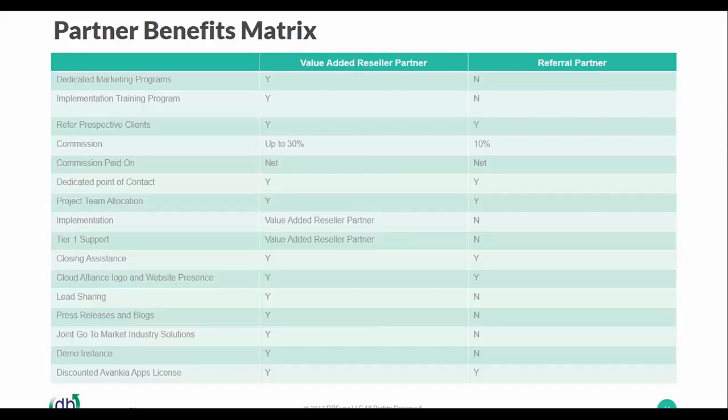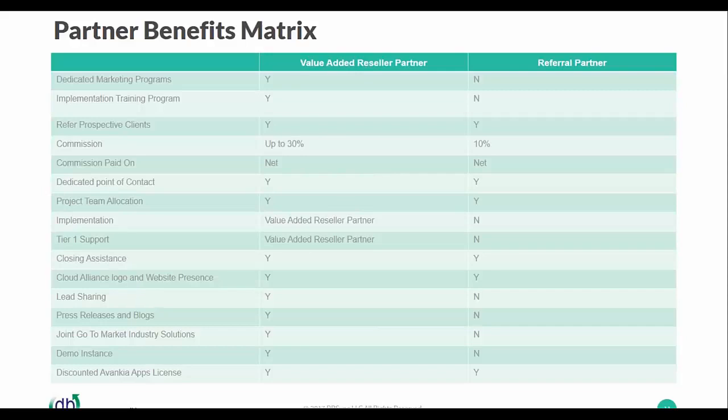As I mentioned, we will work with you closely. There would just be so much in terms of website presence or even marketing presence that we would work with you. There would be lead sharing, which would go both ways when you're a reseller partner. Not just would we expect you to refer clients to us, but even if there's a good fit, we would refer clients right back to you. It's a two-way lead referral partnership, which is how the reseller partner differs from the referral partnership.